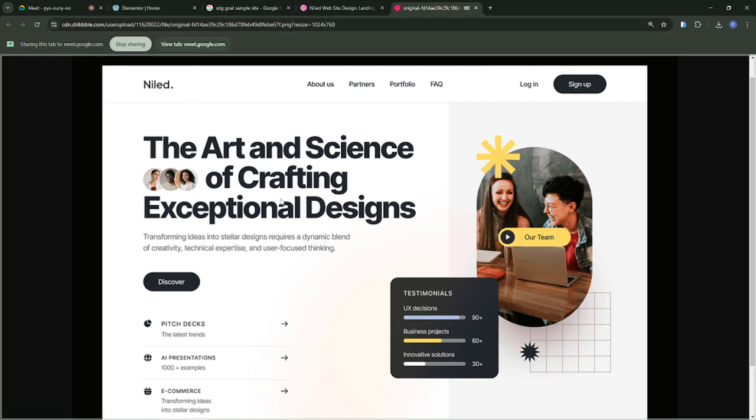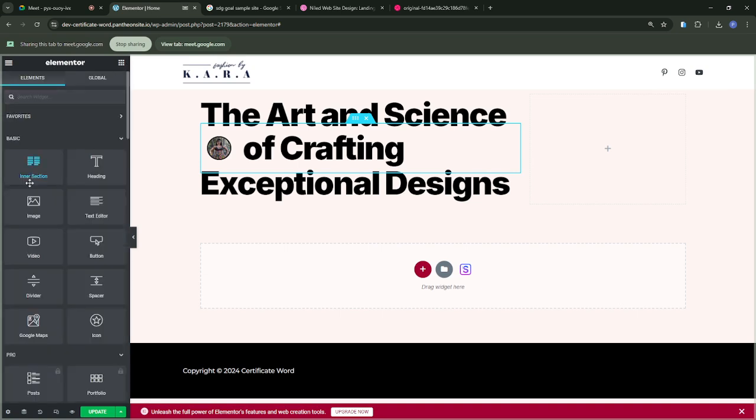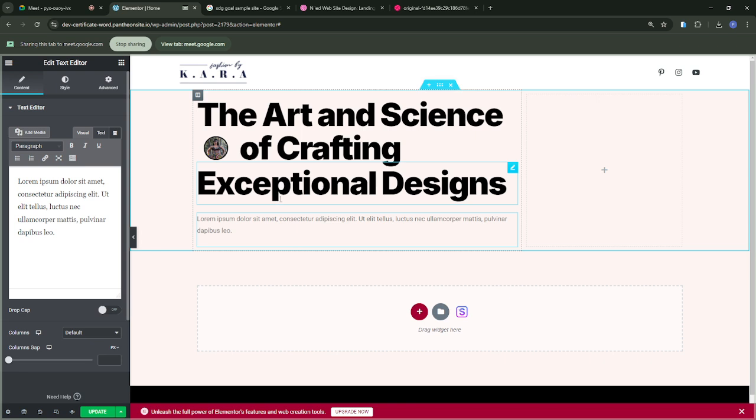So this is what we are building, and this is where we are having a challenge. I'll figure out how we can do this, then implement it. But continuing, we are also building this. So we are doing it from the left. We build the left, then we come and build the right. So now let's put our text box. We've used the section, the header, the image. Now let's use the text editor. So I'm putting the text editor below exceptional designs. You note that they are all in one section.